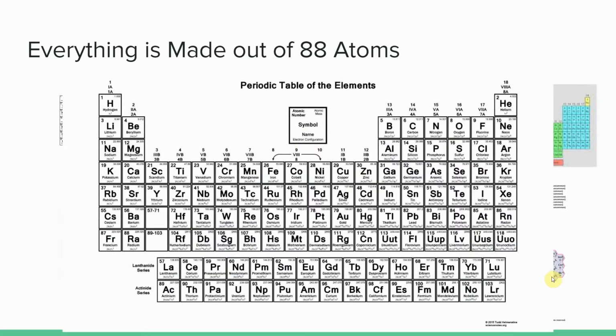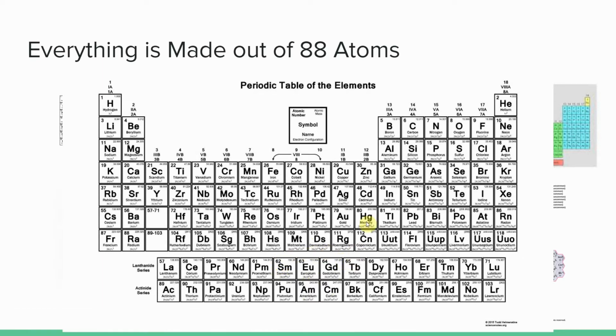Now, if you look at this, you might contest that right away, because if you're saying, okay, I think these numbers are counting the number of atoms that are in the world, and you come up here and surely it goes beyond 88, and you would be right. It does go beyond 88. But most of these that are beyond 88, of course, are not naturally occurring. They've been made in a lab, which means if you go out and dig in the dirt, you won't find them.